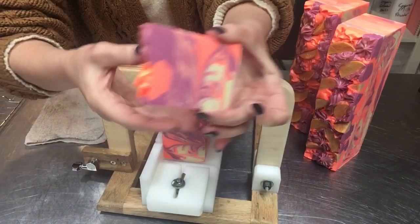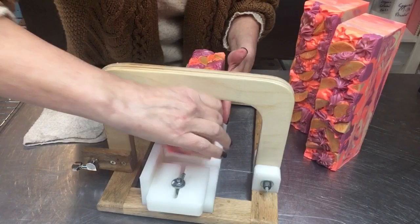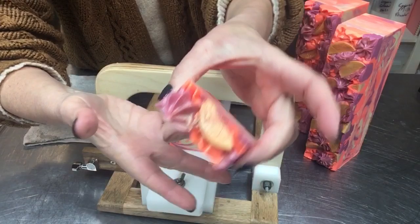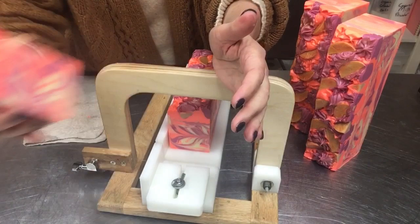Okay, these swirls are cheering me up, right? Let's get in here. It's hard to be too sad at these when they're so vibrant and pretty colored, right? Oh, look at that. That makes me smile. Even that little wispy swirl there too. Okay, that makes up for the messy top. And once I get these cut into bars, I think the tops are cute. They just didn't make a very majestic looking picture altogether, but ooh, those are nice on the inside. And again, this Satsuma orange, it retains the scent. And oh man, it's a good one. Really good one. All right, let's keep going.